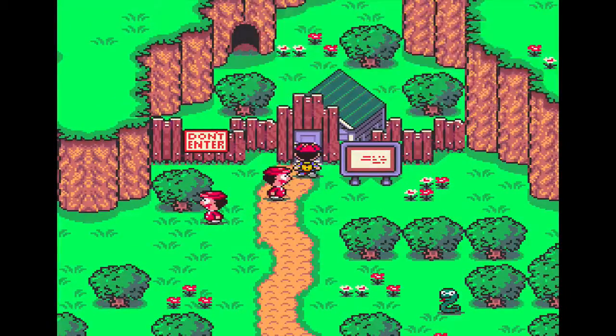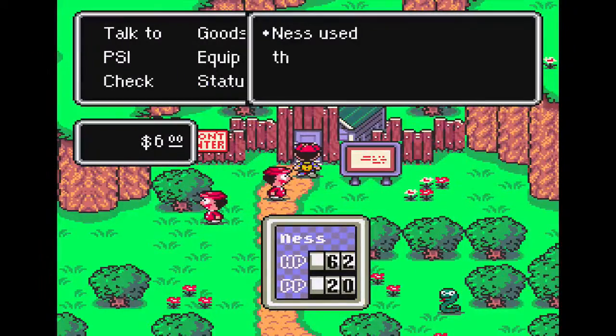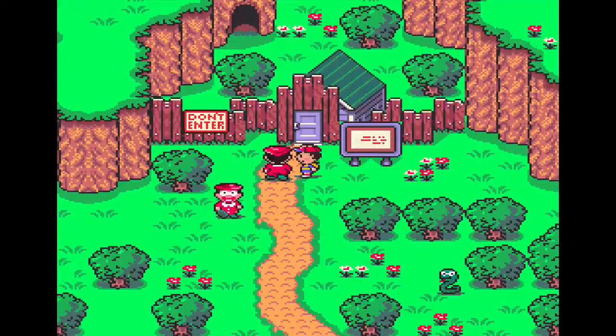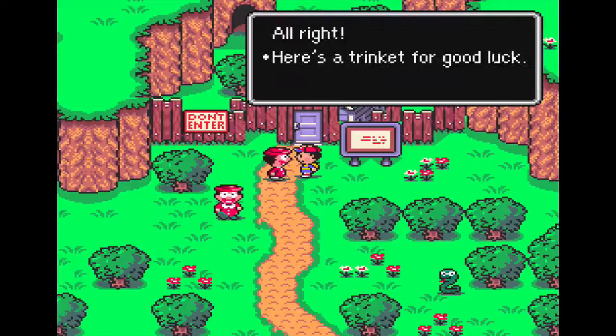Alright, let's see. The door's locked. Key to the shack. The door opened. Alright. And if you talk to this guy, he'll give you something. Wow, you opened the door. Alright. Here's a trinket for good luck. It's the Traveltron.